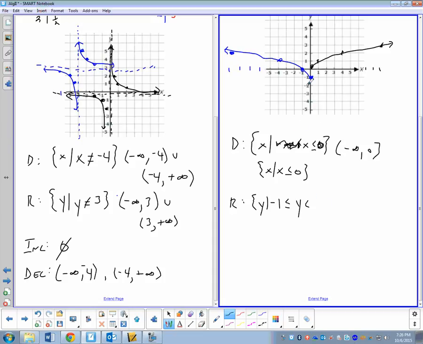How far up does it go? As this is going to the left, it is also going up forever. Up forever would be +infinity. But again, I don't want you to write the part that has the infinity symbol. I just want you to write this. If I put the y in front and the -1 at the end, remember my alligator should still be eating the y, so my range would be y is greater than or equal to -1. If I'm writing that in interval notation, -1 is my smallest y value, so it would go first, and that -1 would get a bracket, to +infinity. That's how far up it goes.